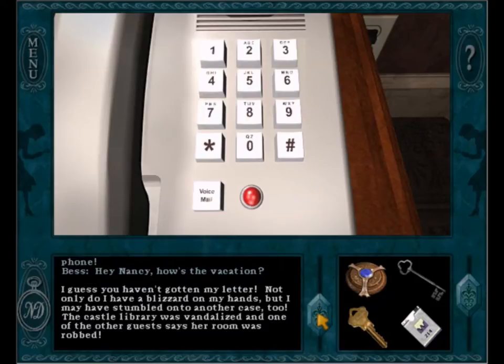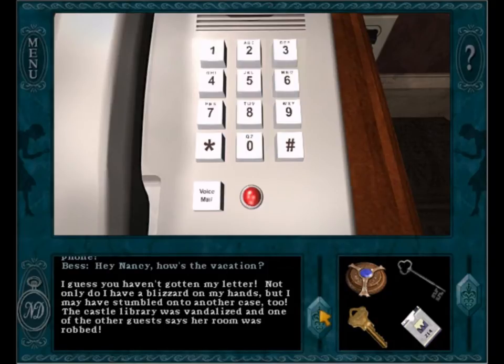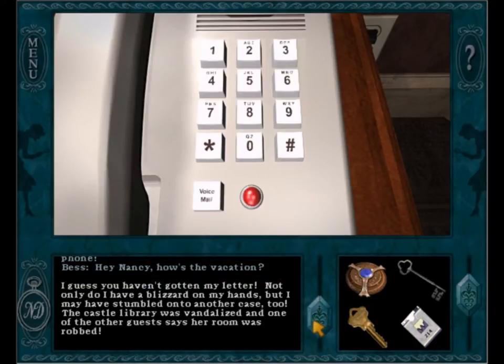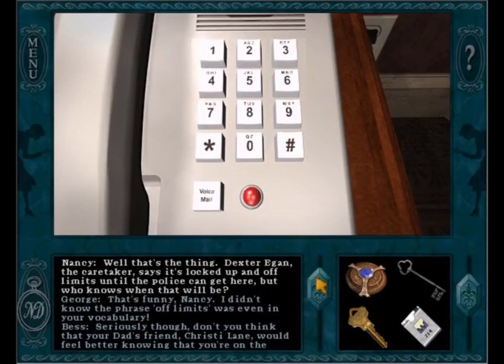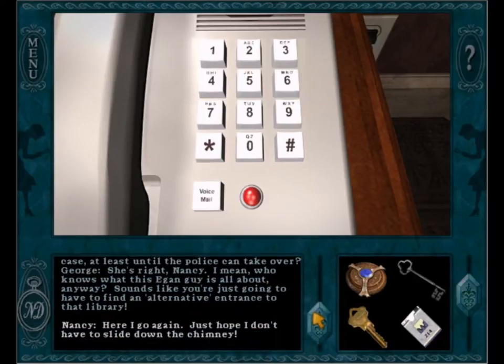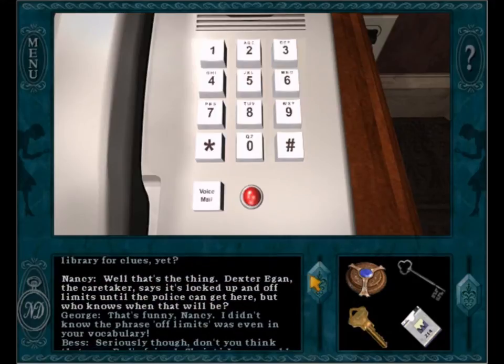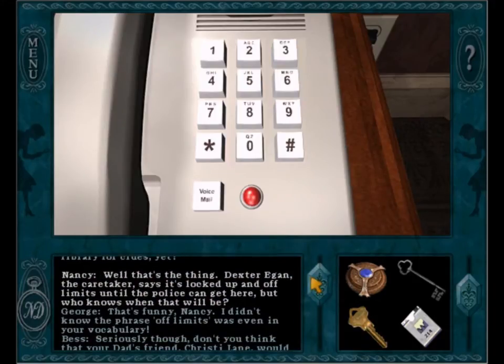Hey, Nancy, how's the vacation? That was quick. I guess you haven't gotten my letter. Not only do I have a blizzard on my hands, but I may have stumbled onto another case, too. The castle library was vandalized, and one of the other guests says her room was robbed. Boy, oh boy! Have you searched the library for clues yet? Well, that's the thing. Dexter Egan, the caretaker, says it's locked up and off limits until the police can get here. But who knows when that'll be.